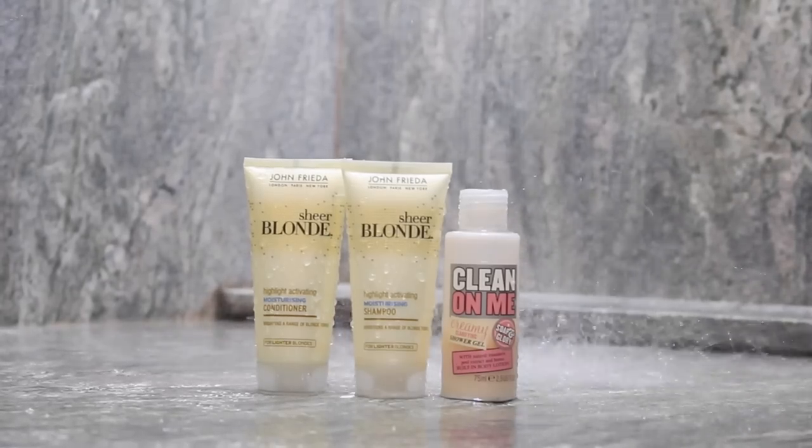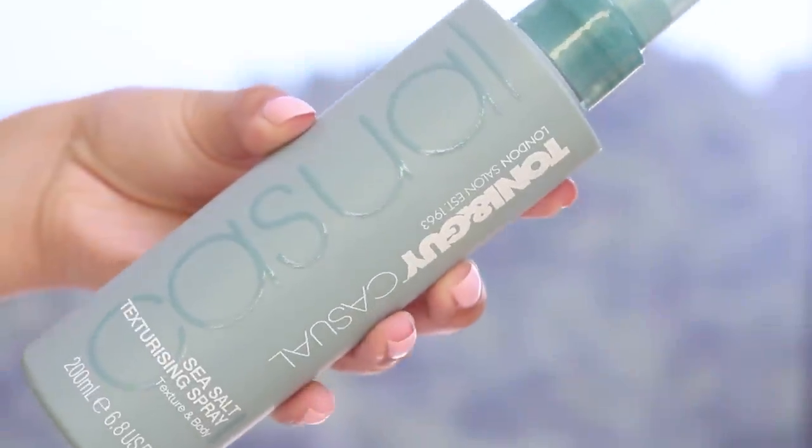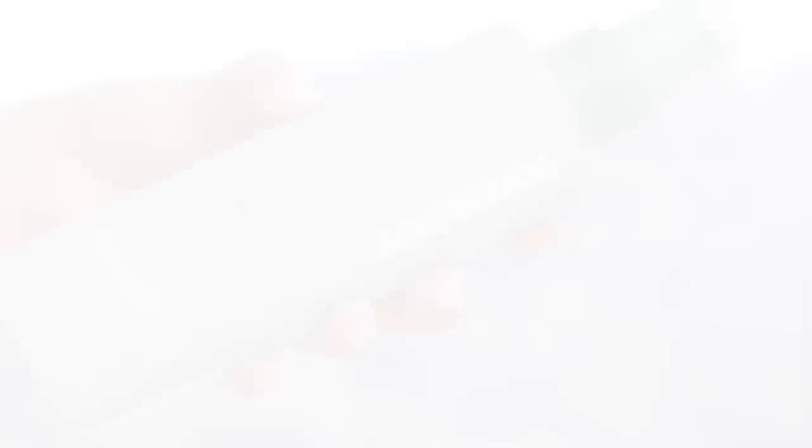Once I'm out of the pool it's time to head into the shower. I'm using the John Frieda Sheer Blonde shampoo to clean my hair, then the John Frieda Sheer Blonde conditioner, and the Soap & Glory Clean On Me body wash to clean my body. Now it's time to dry my hair, which in a hot country is really horrible — I literally melted because the hairdryer was hot and I was already boiling. I kept going until my hair was almost dry, then put some Toni & Guy sea salt spray in to add texture, scrunched it up, kept drying until completely dry, then moved on to makeup.